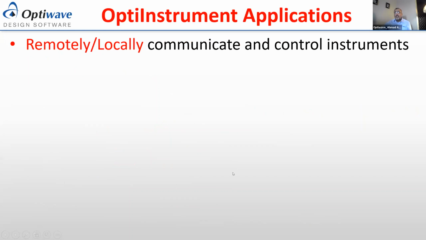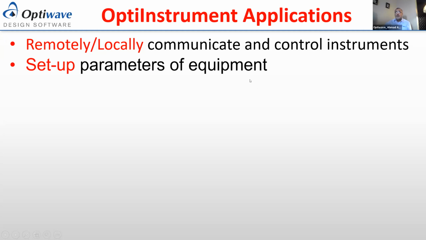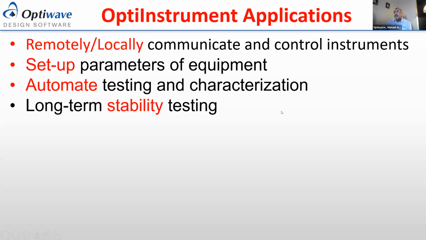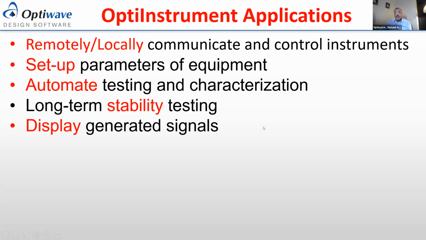Now, OptiInstrument Applications, as I mentioned, can remotely or locally communicate with and control the instruments. You can set up parameters, you can measure, you can automate any test setup which you are planning to do. In the process, you can also do long-term stability testing. With the logic control added, you can have if statements, while loops, and so on to enable stability testing and long-term testing. You can also display generated signals.